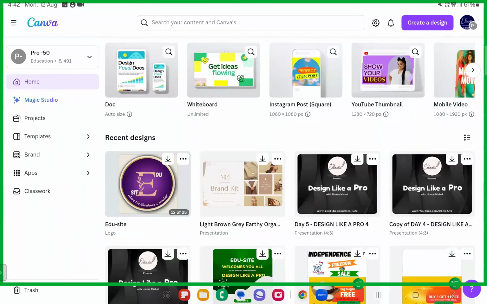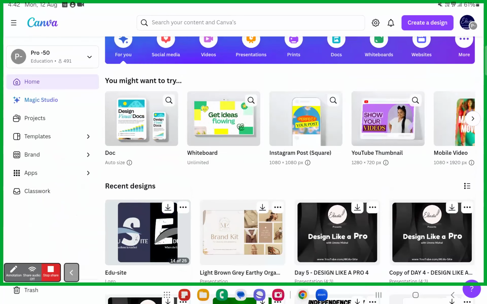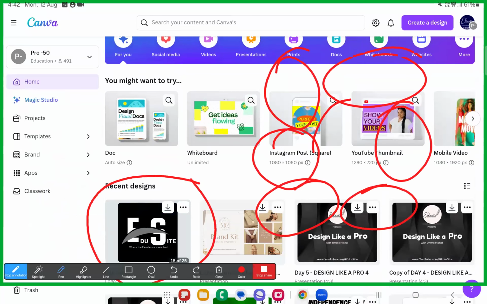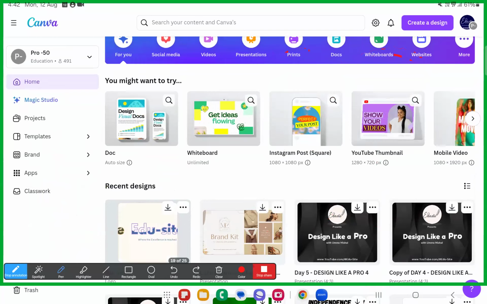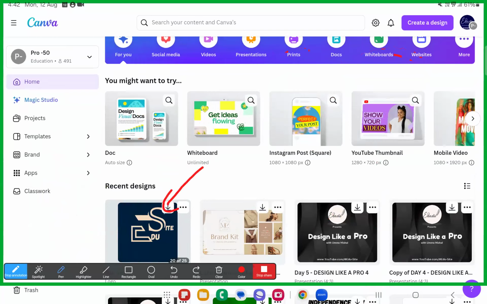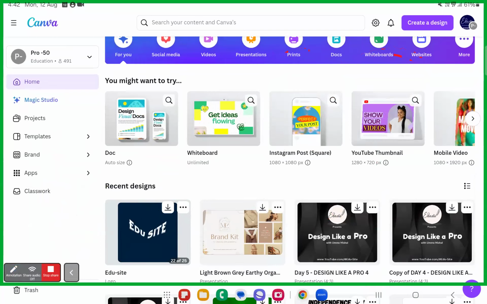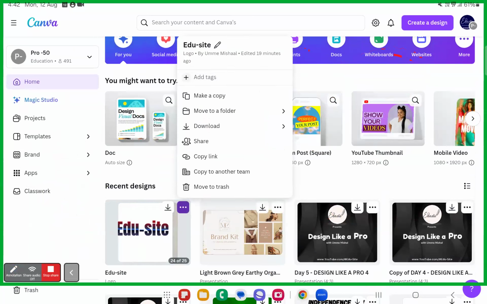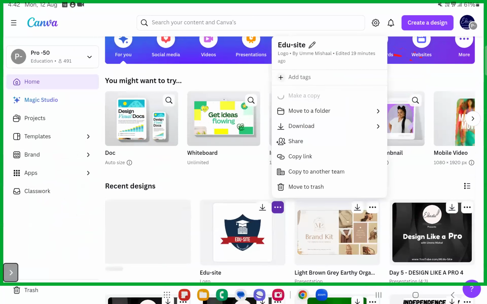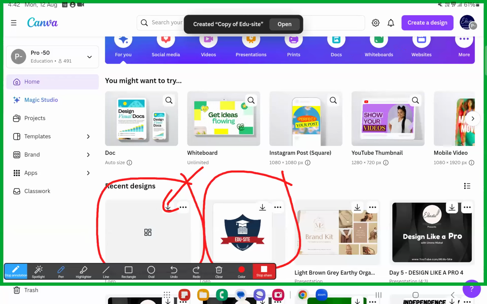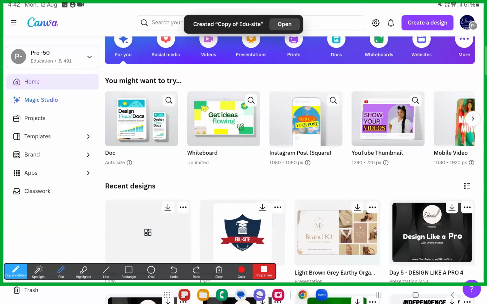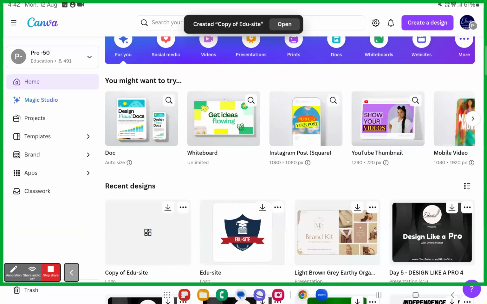Okay, now what I'm going to do, dear sisters and brothers, see very carefully. I'm not looking into this design. I don't want to change this design anyway, because if I want to make a video, I should duplicate this and make it. Remember. So what I'm going to do is click on the three dot button that is here and make a copy out of it. Okay, make a copy. Done. So now we have two copies, one here, one here. One is the entire photo thing, one is the entire video thing. So we'll make it into a video.